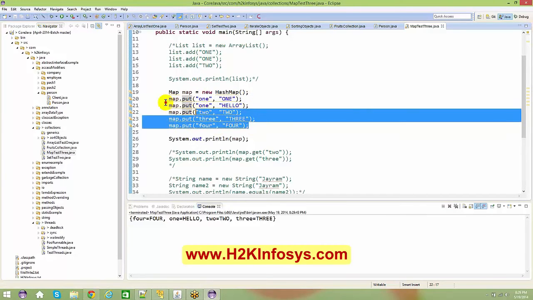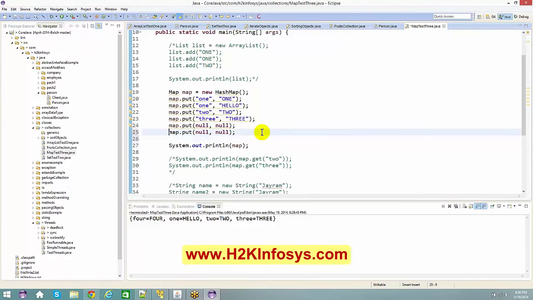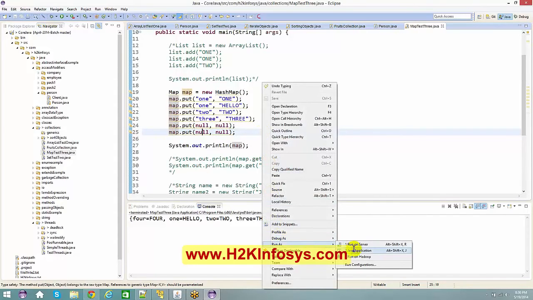All right, it is very similar to your primary key. So this key can never be duplicated out here. All right. So if I say null, I can even use a null value also. Okay. So right click, run as Java application.